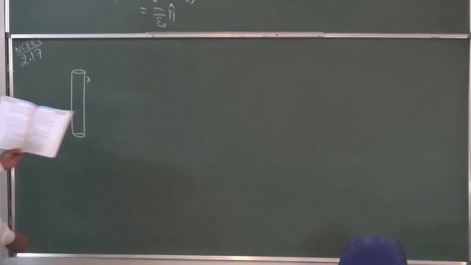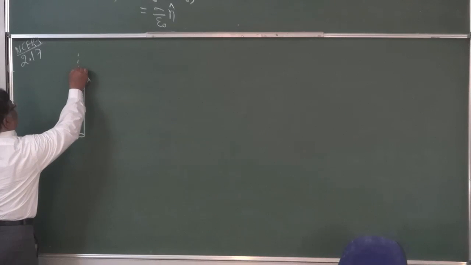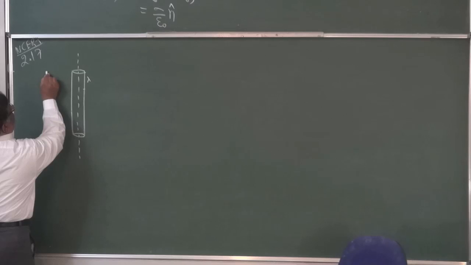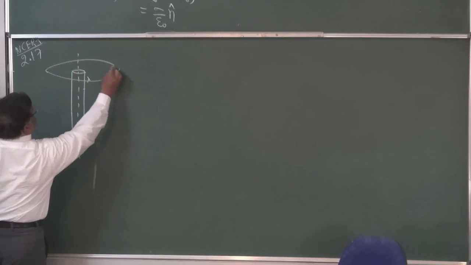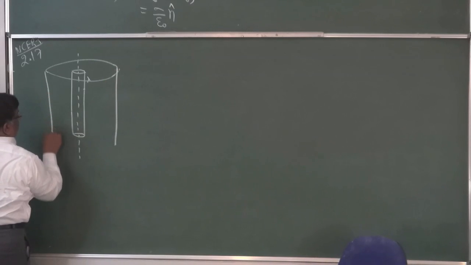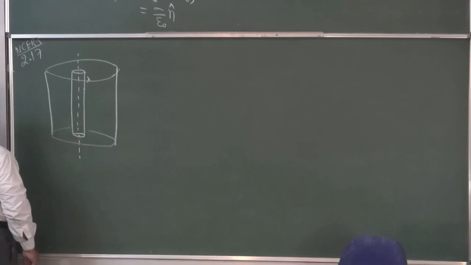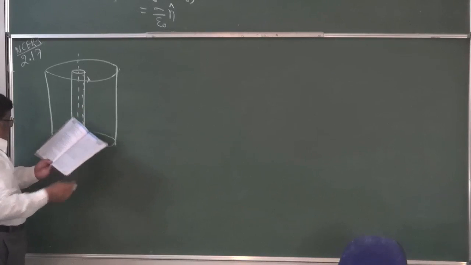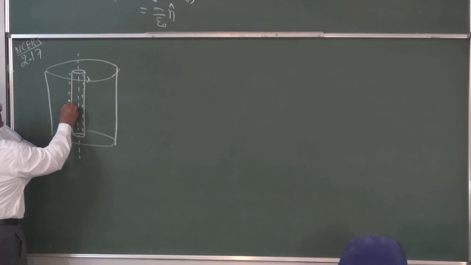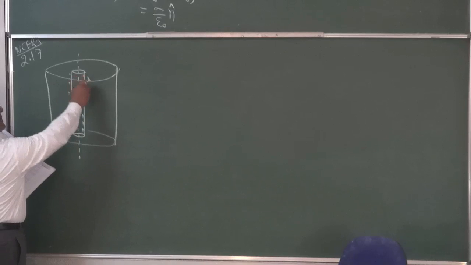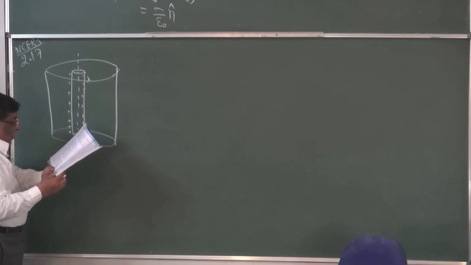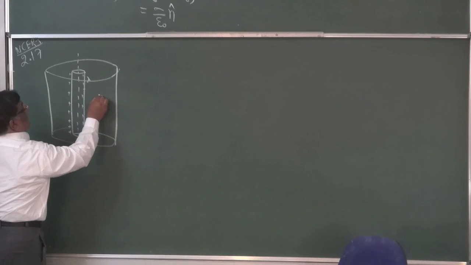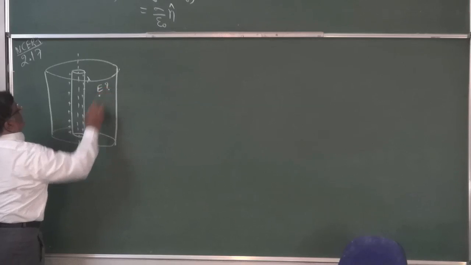Okay, it is surrounded by a hollow coaxial conducting cylinder. This is the axis. There is another cylinder which has the same axis and is coaxial. This is another cylinder, the coaxial cylinder. The internal one has charge on it, and this charge is lambda per unit length. The question is, what is the electric field in the space between the two cylinders? This is the space between them. At any location in this space, what is the electric field? This we are supposed to find out.